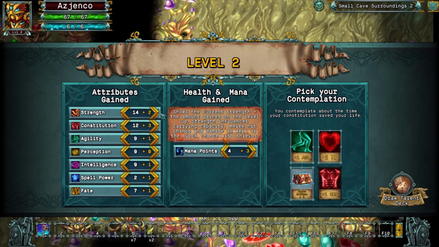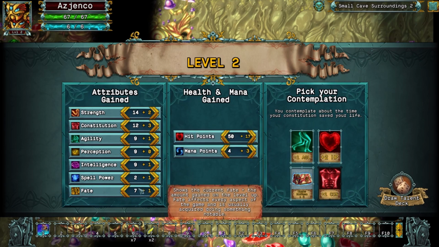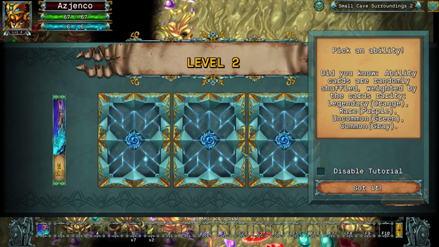Oh, these go up, you can't select them. You pick a contemplation though. So these bonuses are set, but then you choose something here. Yeah, let's go with constitution.